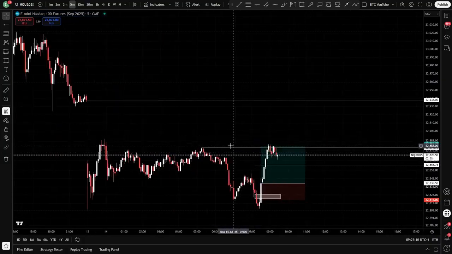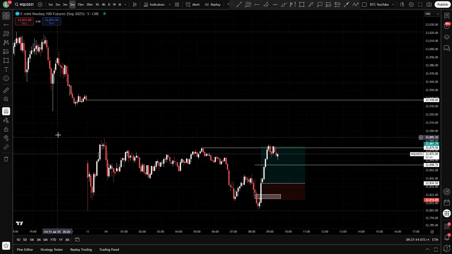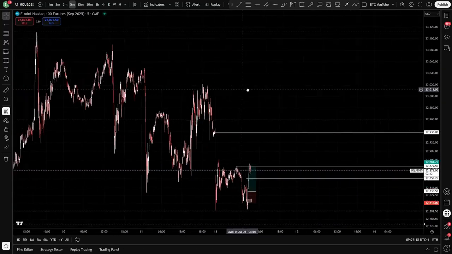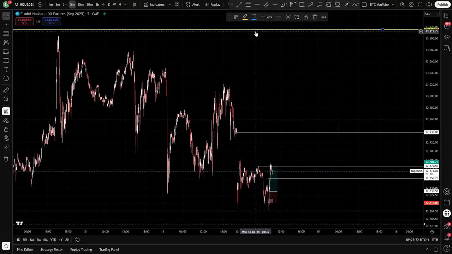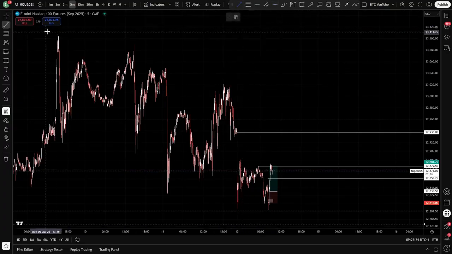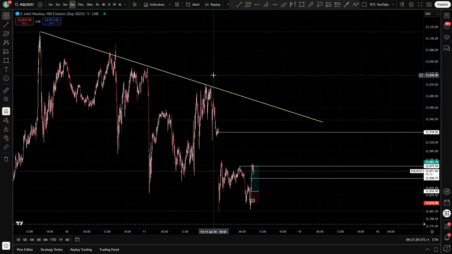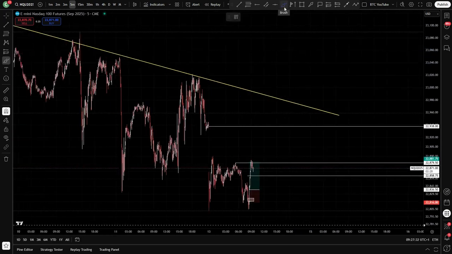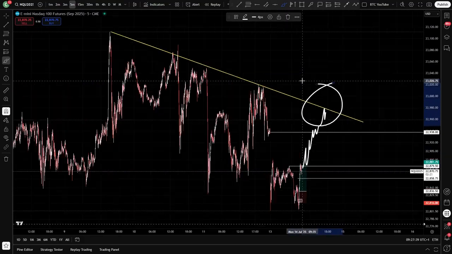You can see looking like we're struggling a little bit with this resistance, but I'd probably expect this to bounce back up and fill this gap, maybe even continue up towards the all-time highs. You can see starting to generate a lot of liquidity on this side up here. If I can actually use my right tool. Got a lot of liquidity being built up, you can see, on this 5 minute for the past 5 or 6 days. And you can imagine if this started to get some momentum here, that we could come up at least to this trend line.